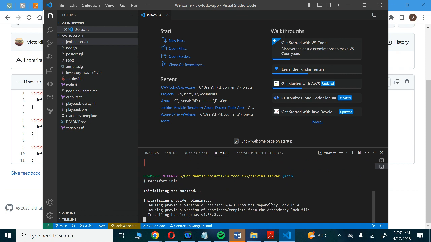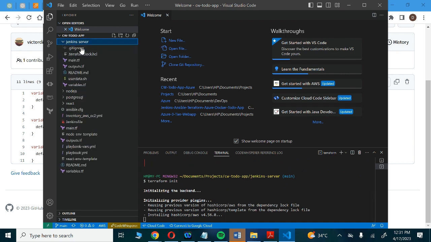So it will initialize the repository. That's this particular repository in this folder, not the general one, because we are currently in this one. So when it initializes, you can now do terraform validate to validate that everything you have there is correct.